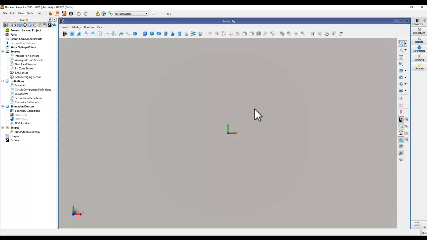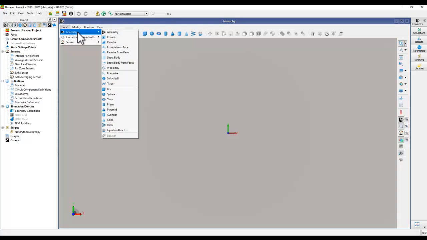Well, the third way is obviously the normal way, as every RF designer would do it, which is to draw your own custom 3D object. Now, to draw 3D objects in EMPro, you do have a variety of ways. For example, if you look at create geometry, you can use some of these 2D to 3D translation options, or you can use these 3D primitives to come up with your own structure. In my case, the first example I will show you is about making the coil for an inductor. And we will use a 3D primitive here called helix.